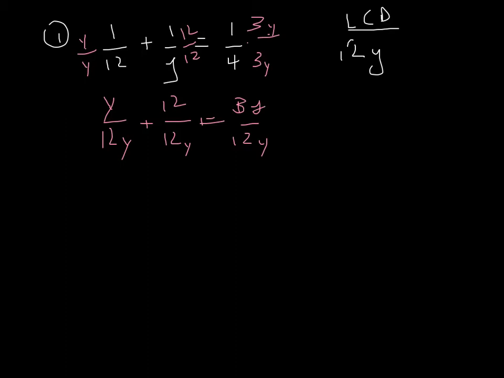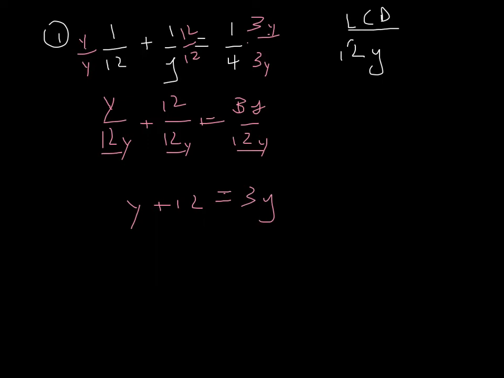3y times 1 is 3y. So at this point, if you'll notice, every denominator is the same, which means every part is cut into equal pieces. The beautiful thing about this technique now is that you can ignore the bottoms and simply work with the tops, because all the tops are cut into equal size pieces. From here on, it's straight algebra.